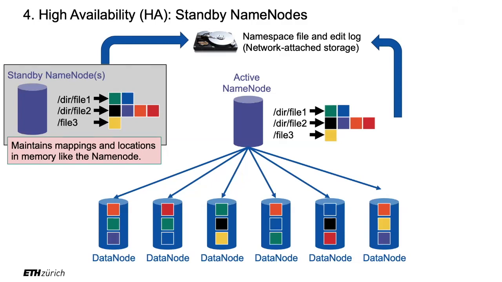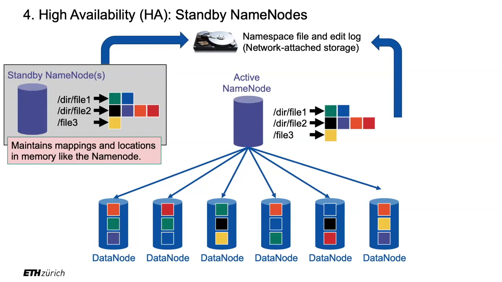And what happens is that if the name node fails, instead of restarting and waiting for 30 minutes, the standby name node takes over instantly, just jumps in. Why is it so fast? Because it already has all the information. It was keeping track of it at the same time. So its only job is to jump in and replace the name node spontaneously if this is needed.